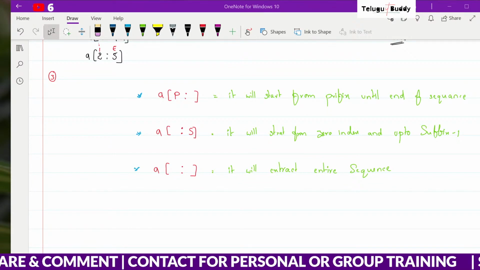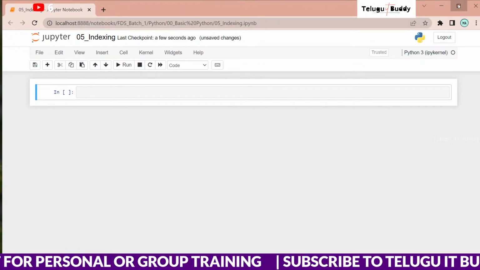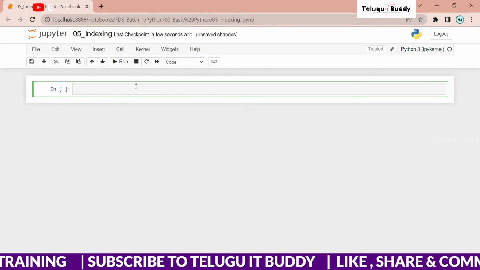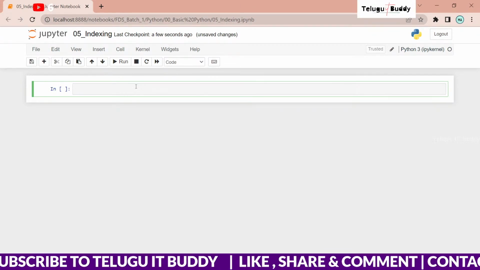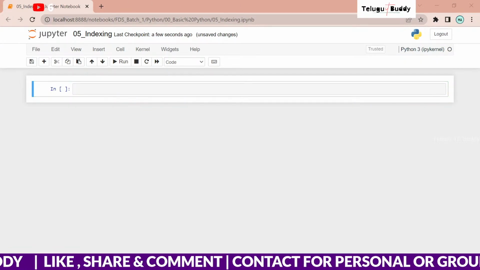I'm explaining this particular indexing concept with an example. Each and every one, please try to observe and follow very clearly.